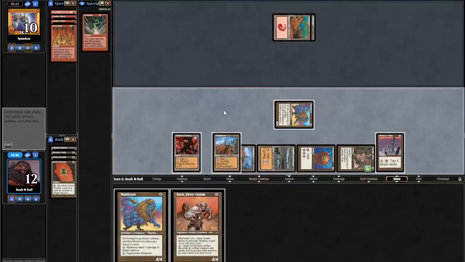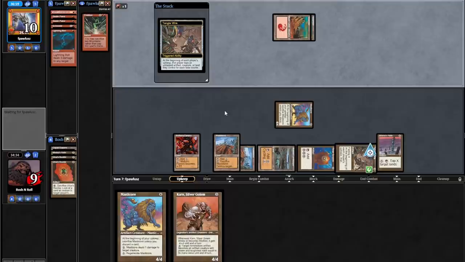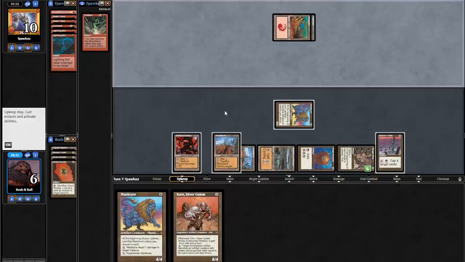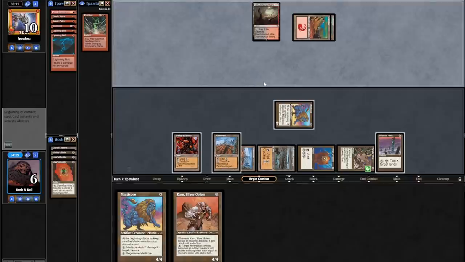Because this could be the end of the line. Lightning Bolt, Lightning Bolt. Alright, trying to figure out how I lose here. Lightning Bolt, Lightning Bolt. Fire Blast, I'm still at 2. Uh-oh. I could lose this. If he has Fire Blast, land any burn spell. Oh no! I'm not feeling good about this.